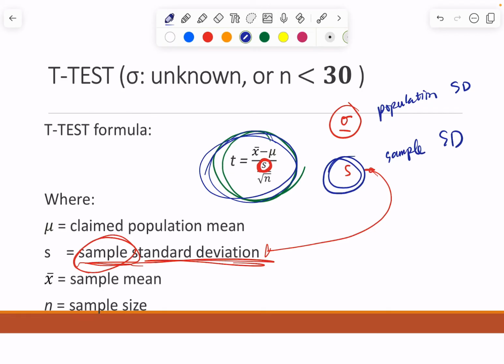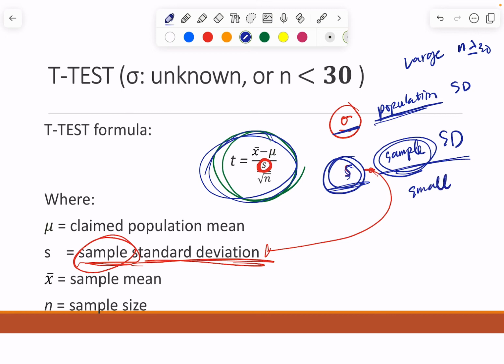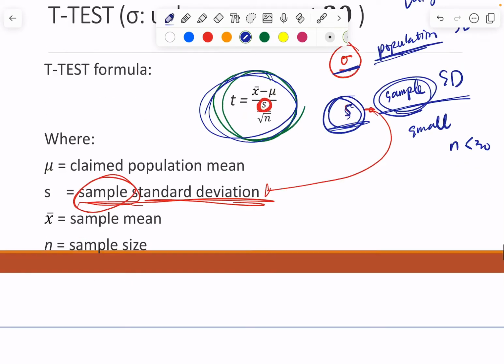So, ang formula for t-test is S. Unsa man ang S? Ang sample standard deviation. Para ma-mailhan nga it is for the sample and this sigma is for the population. Population man is because of its large sample size. Nganong large man? Because ang n is greater than or equal to 30. Si sample standard deviation is for the small sample size. Nganong small man? Because the sample size is less than 30. So, makita na siya kalahian ra sa formula. Wala ra kayo na usog.